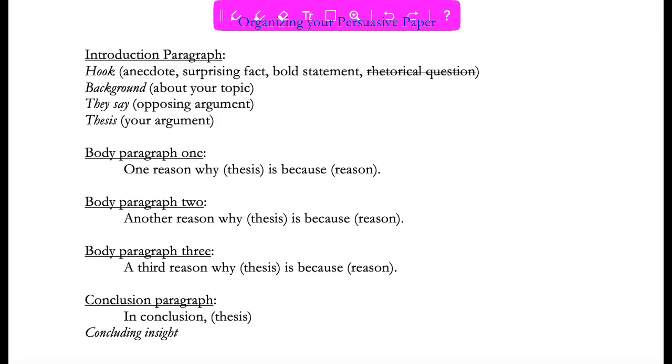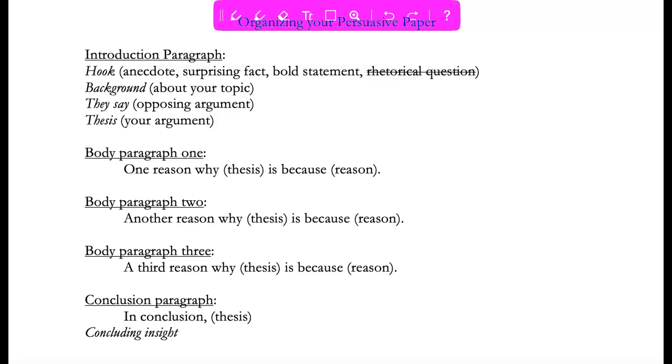Remember that you don't want to have the same topic in 2 paragraphs, so you need to make sure that each paragraph has a separate topic. And the topic, just to close the circle, is the reason why your thesis is correct. So you will see that a very basic formula for a topic sentence for body paragraph 1 is 1 reason why, and then you would write down what your thesis is, and then add is because, and then you would very quickly say what your reason is.